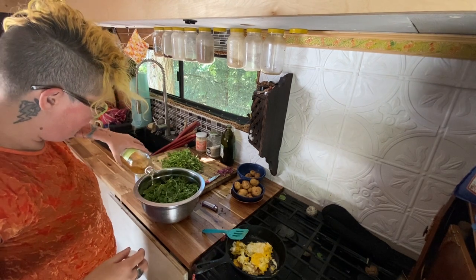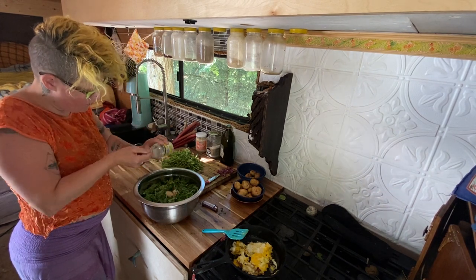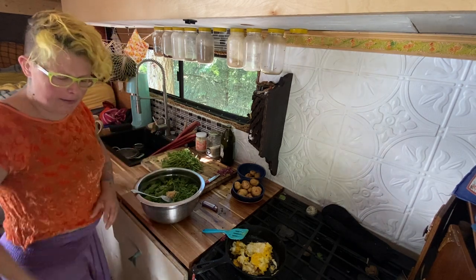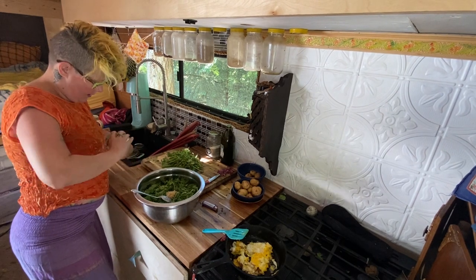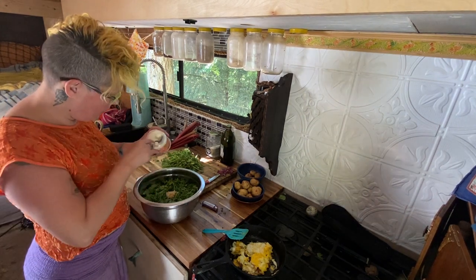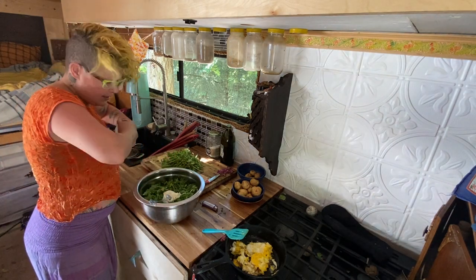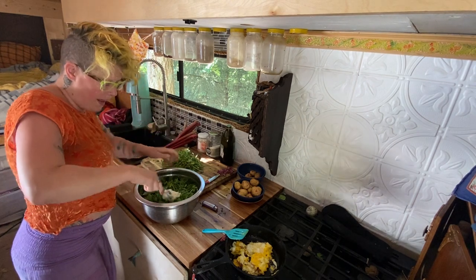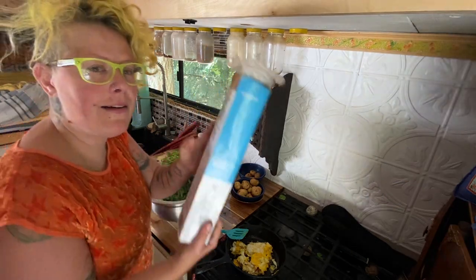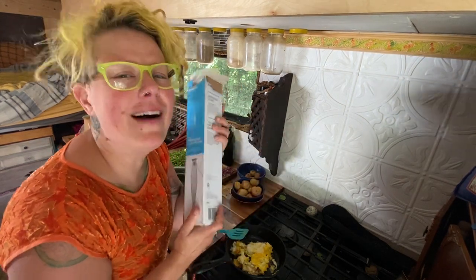Cider vinegar. Garlic. Don't normally like to use garlic this way, but I have it and it needs using up. This stuff is amazing. It's a Middle Eastern crushed garlic spread. Amazing. So with those things and oil, give it a blend. And then once it's blended, I'll add nutritional yeast. I have this amazing immersion blender, which Boho Blue Van gave me, and I love it, it's so great.